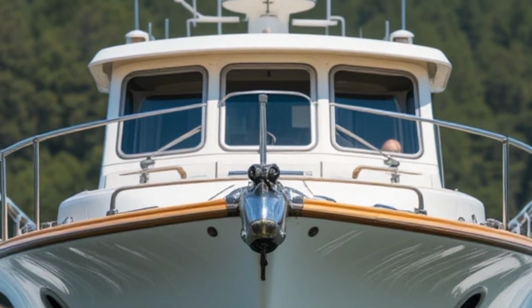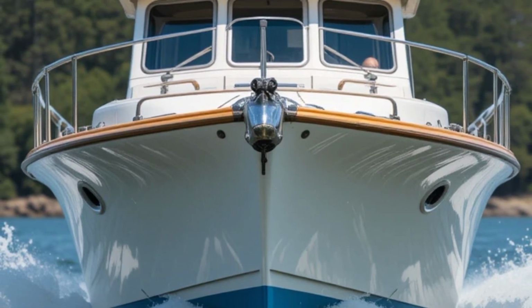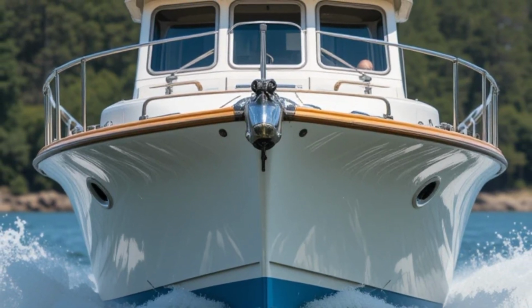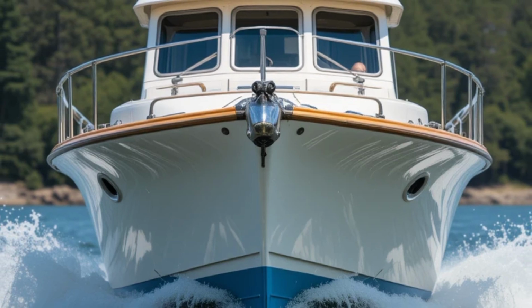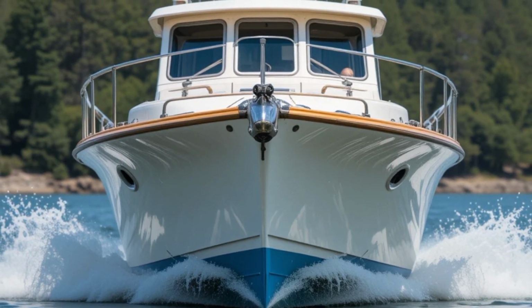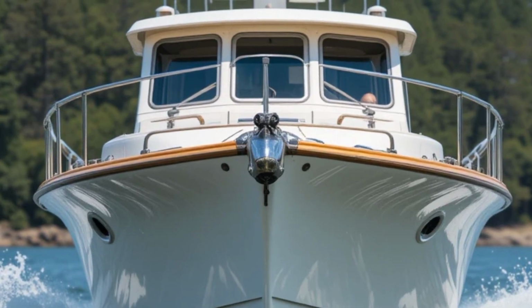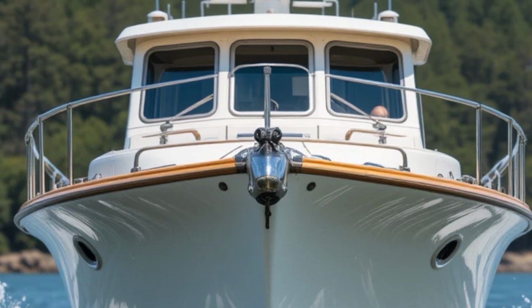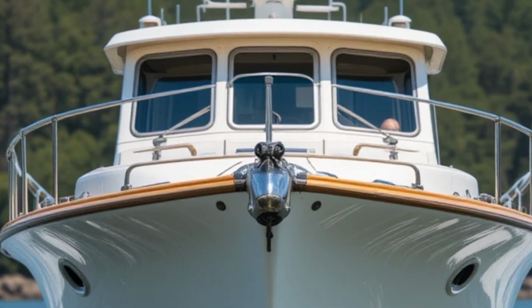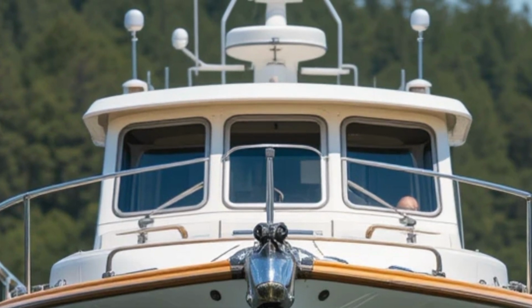This tug measures 21 feet in length overall, with a beam of just under 7 feet, making it a trailerable vessel that opens up a world of cruising destinations. The compact size is one of its standout features, allowing it to sneak into quiet anchorages, navigate narrow waterways, and tuck easily into a backyard dock or storage area. With a dry weight of around 2,750 pounds, it's light enough to be trailered by a wide range of vehicles and launched at most standard boat ramps.